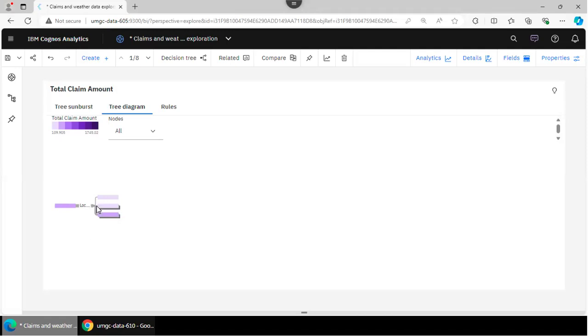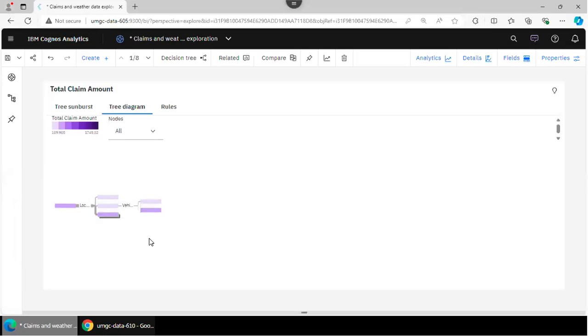Now, if you take a look at how the nodes look, do you see this little box here, little underline? That means that if you expand the node, there are more. There is a next layer of splitting. So now we know our location is urban, right? You click here, we expand. Next, we're going to look at the vehicle type, right? So if our vehicle type is two-door car or four-door car, then we take this path. And this is our average total claim amount for two-door car or four-door car.